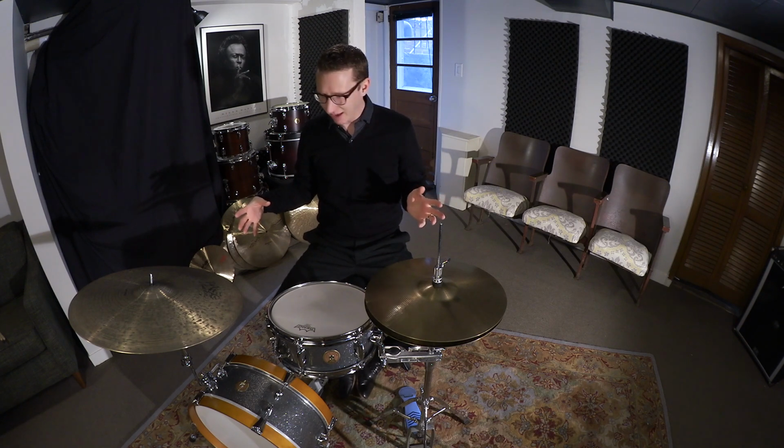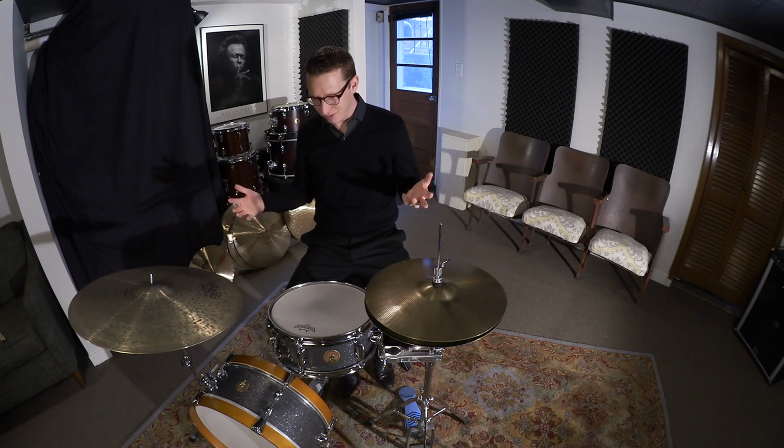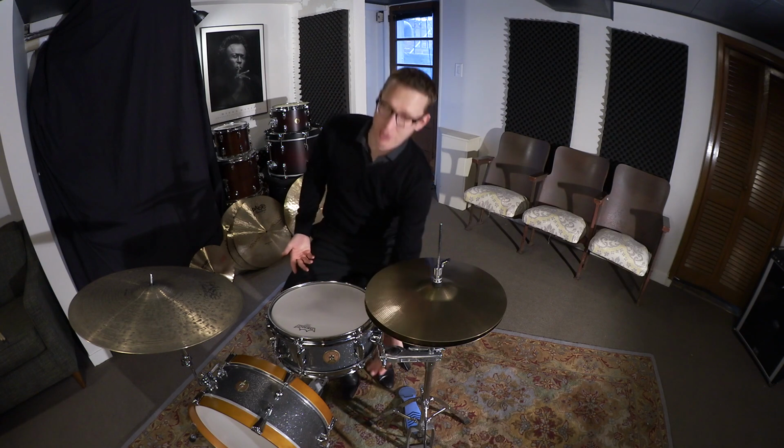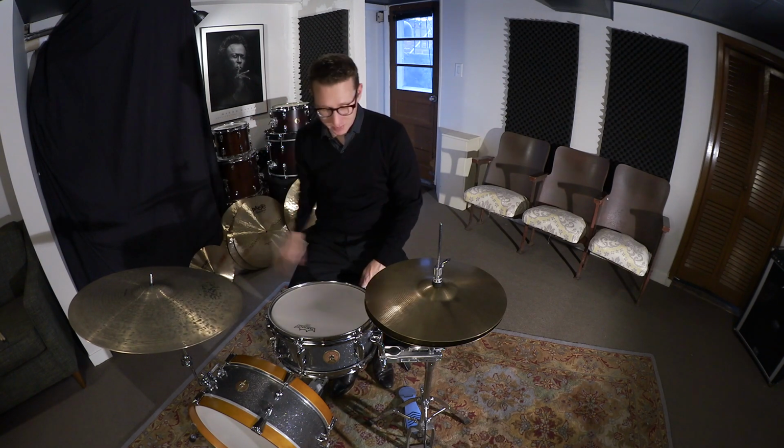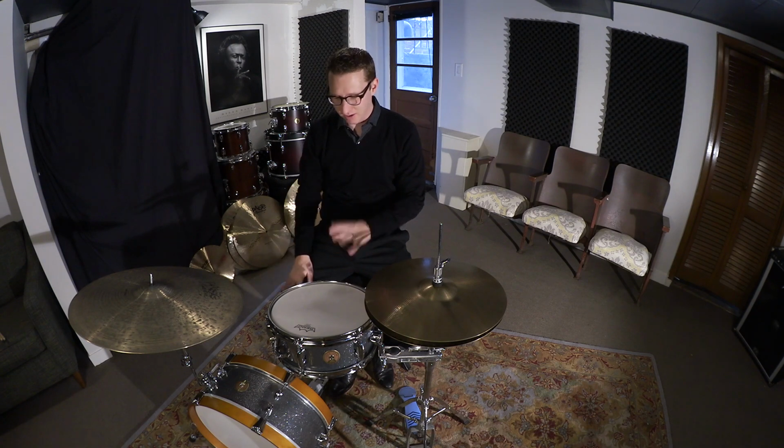Next I'm going to play for you a couple different variations of this grouping of five. I have my little Tama Club Jam Mini kit here because I just got it the other day and I can't stop playing it. It's incredibly fun, incredibly lightweight. No snare stand needed, no cymbal stand. This is a cymbal arm on the bass drum, and it sounds incredible for the price. I bought it for $250. I put new batter heads on, and I had to buy the cymbal arm.